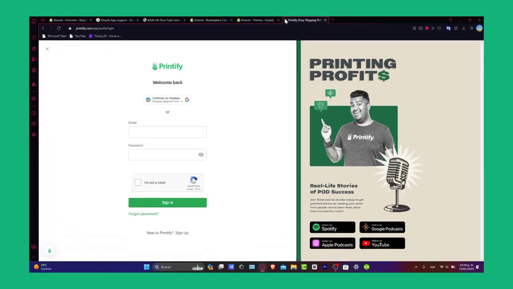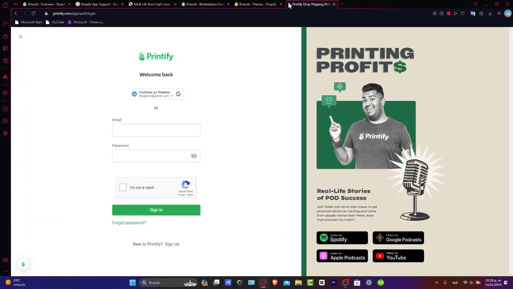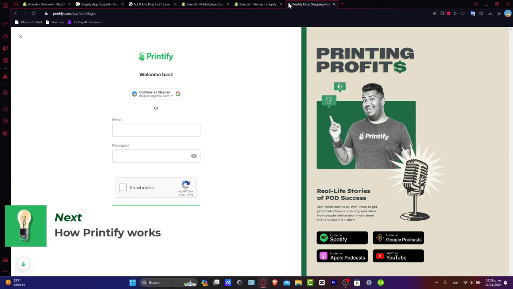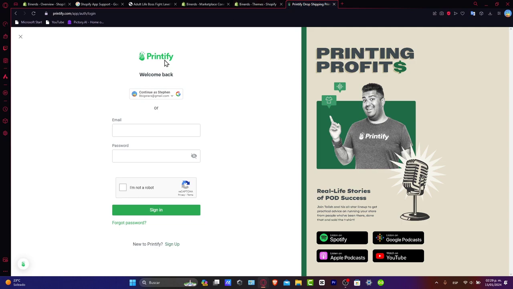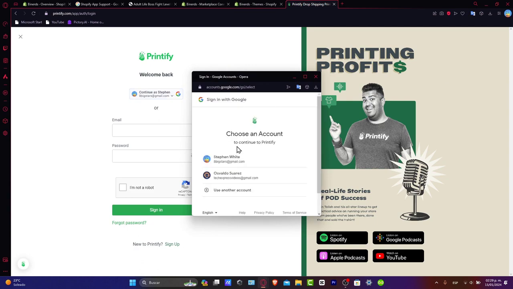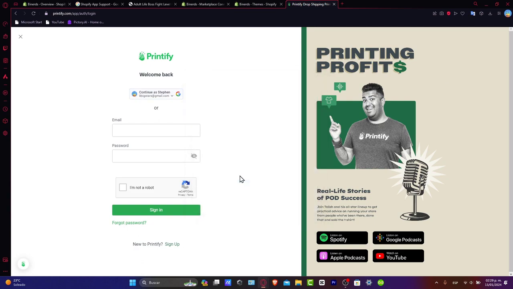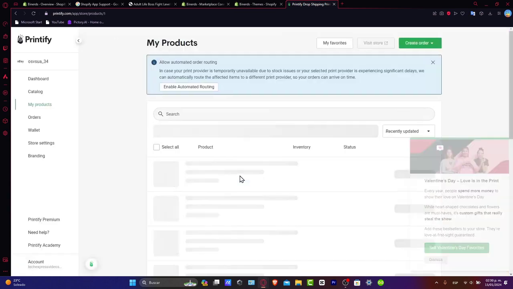First of all, let's understand how the Printify integration works. Printify offers the benefits you can achieve, the dream for print on demand businesses. Printify is a really awesome place where you can get started selling print on demand products, which means products that you don't have, that you don't actually buy.